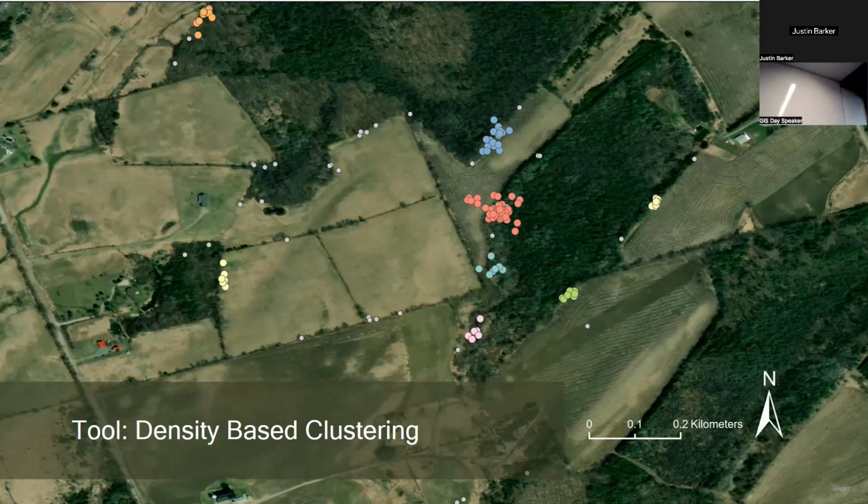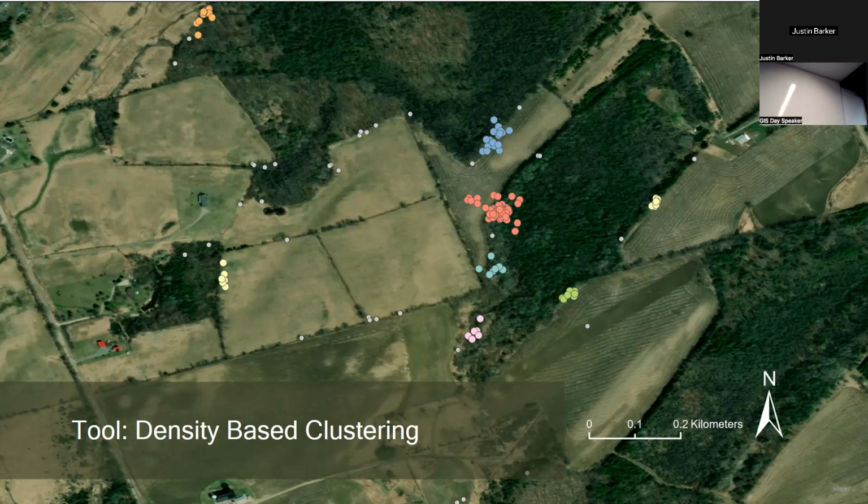You can define how many points are required to constitute a cluster, and you can define how far apart those points can be, so you do have some control over this. It groups them together, and each cluster gets a certain color and a certain ID. Points that are too isolated to be grouped into a cluster just get ignored. They don't go to a cluster, they just sit out here and they're the light gray dots on the map. So I figured out which sites have enough points to be a cluster and therefore to be of interest to me.